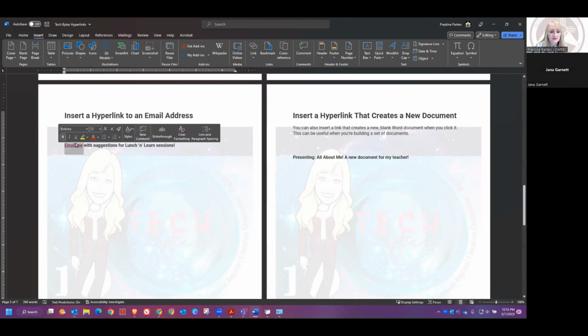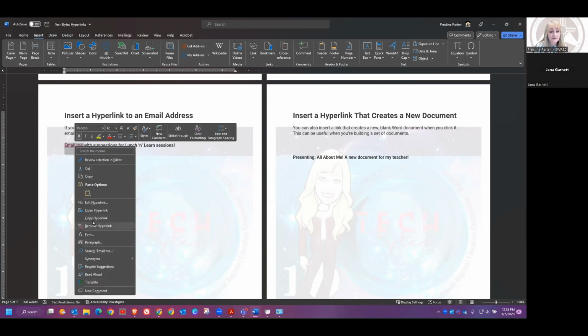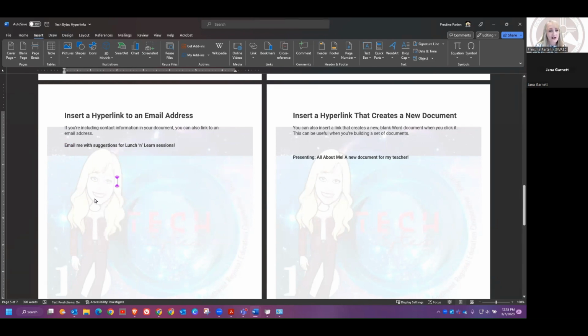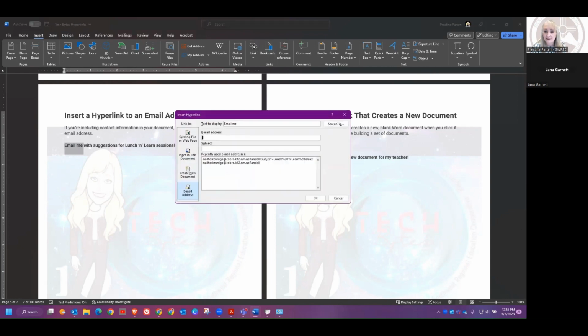So I'm going to do that over again. And don't worry, I'm going to show you how to fix those in a second. It's in one of my next pages here. So I'm going to highlight that area. I'm going to go to link. I'm going to go to email address. The email address is mine, and it automatically puts in that mail to as I start typing an email address. And the subject.